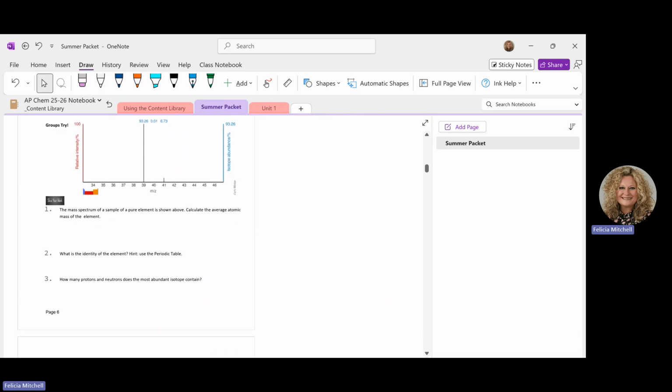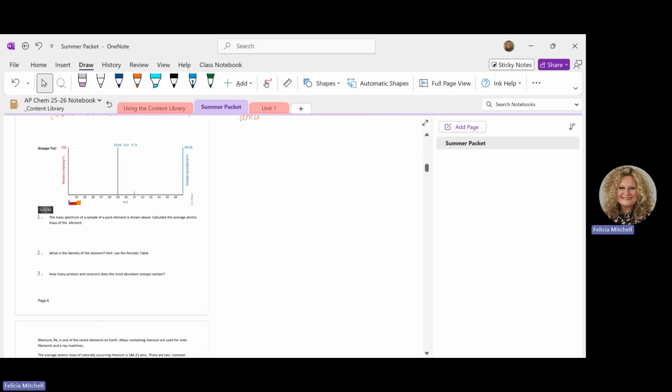So look at this one. This one's the same thing, but the peaks look different. You're still going to see here that it shows relative intensity or isotope abundance, and that these are percents. Okay, this is where I was saying it's going to get crazy. You got to do 0.01% into a decimal. So that's 0.01 divided by 100. You're going to see in a minute how that gets a little hairy. So you got to make sure, even if it's already got a decimal, you still got to divide it by 100.